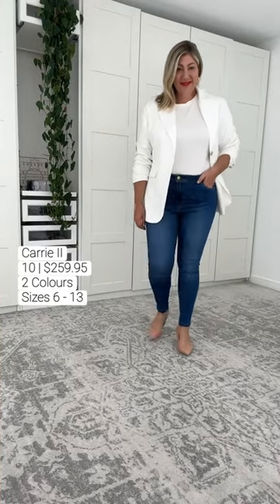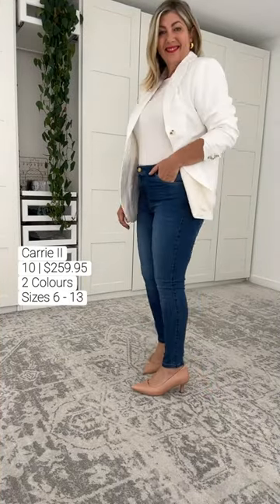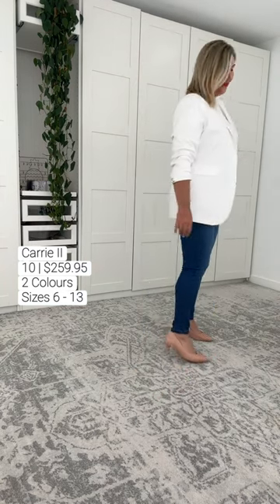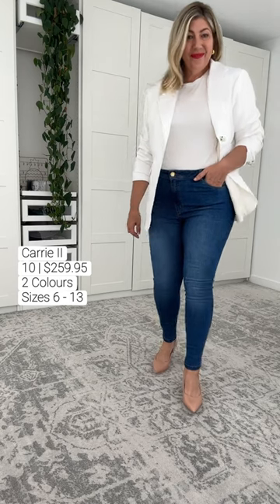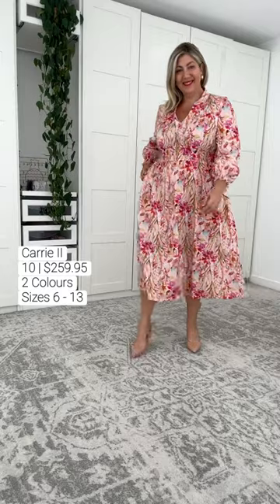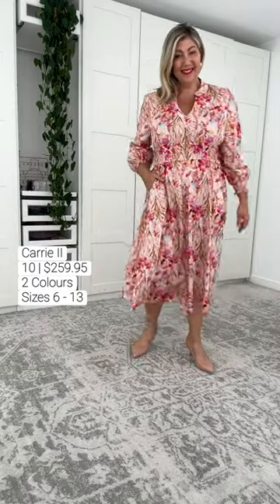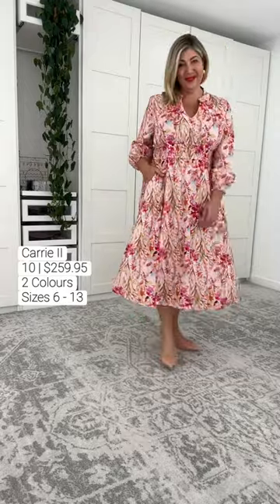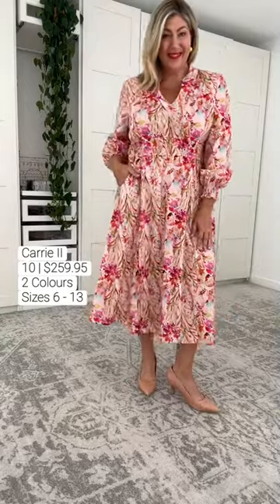This is my first experience with a pointed-toe heel from Frankie Four, and my goodness, it felt incredible underfoot. I felt all the tech, all the cushioning, the Goldilocks heel support — this shoe is absolutely beautiful. Don't forget it's also available in black. If you love to wear heels and love a pointed toe, buy this shoe.